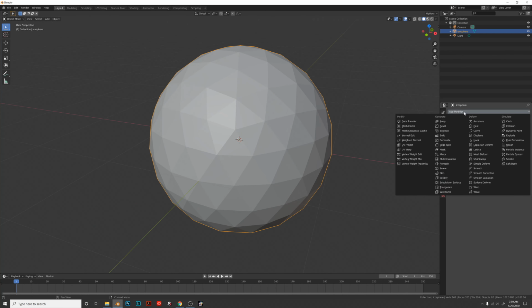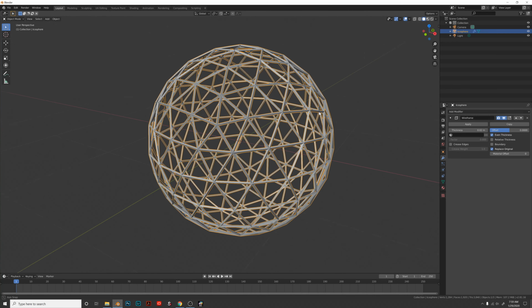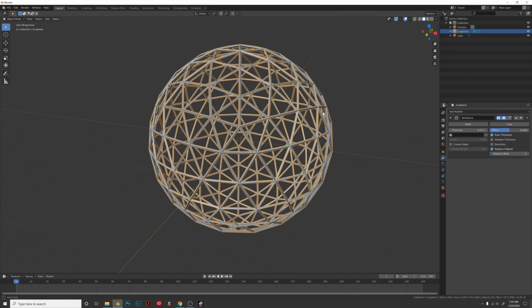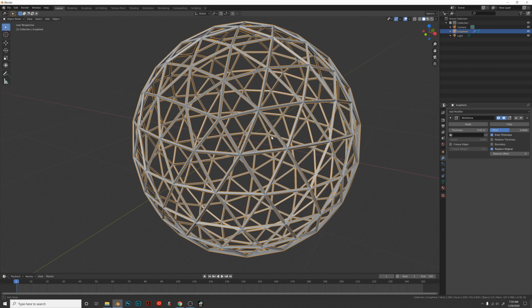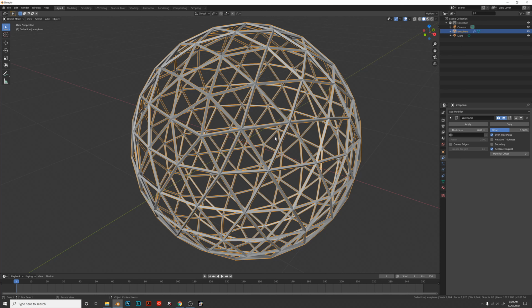Now, if you go to wireframe, this is the second modifier I want to talk about in this video. By default, you already should see what it's doing. This, I have to say, is pretty powerful, that it's just built in like this. In order to do something like this in Maya a few years ago, it was much more difficult. So this is a pretty neat tool.